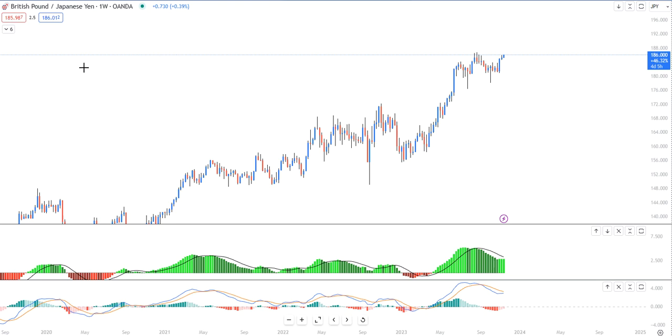Okay. So the first thing you want to do, and this is what I do, is I go to my weekly chart, and I'm going to be looking for the previous high, the previous candle, the high and low of the previous close candle. That's what I want to say, right? So in this case here, we see that the current weekly candle has already exceeded the high where this wick is of the previous week's candle.